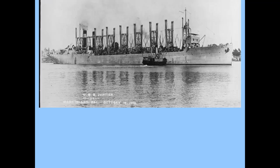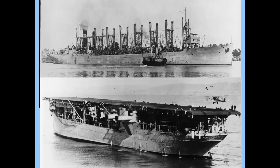And they said, well, maybe we can do something with it. It was actually a very modern ship. It was electrically powered. It burned a lot of coal originally, and then fuel oil to drive generators, which drove electric motors. So it was an electrically powered ship, but what were they going to do with it? It's a collier now. So they said, let's shave all this miscellaneous stuff off the top and we'll install a flight deck on the top. Her nickname was the Covered Wagon. You can kind of see why.